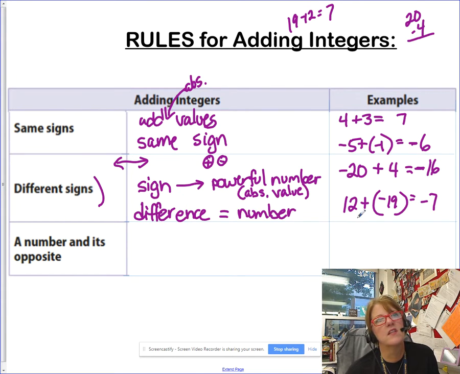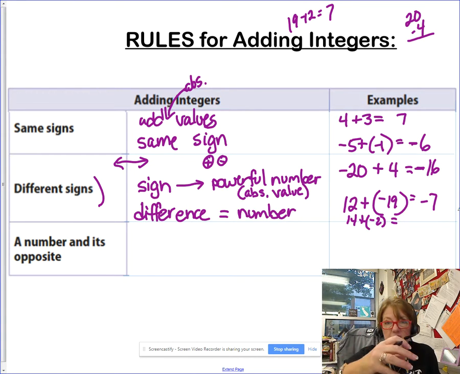Or let's even think of this. What if you had something like 14 plus -2? I'm going to squish that in there. Sorry. 14 is more powerful. Its absolute value is 14. -2's absolute value is only 2. So the 14 positives are going to basically neutralize any of the negatives over there, specifically 2 of them. And you're going to be left with a positive answer and 12.